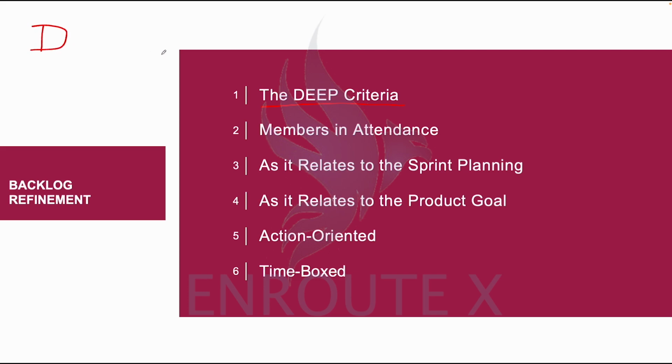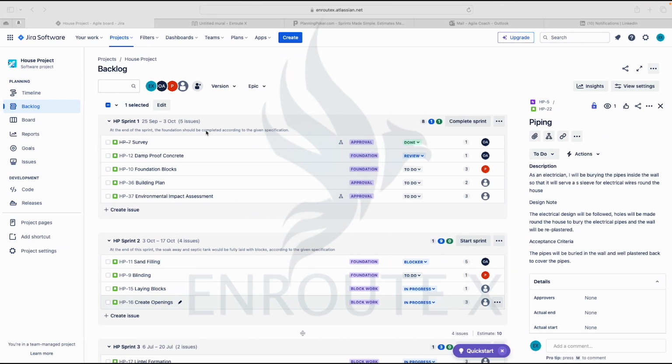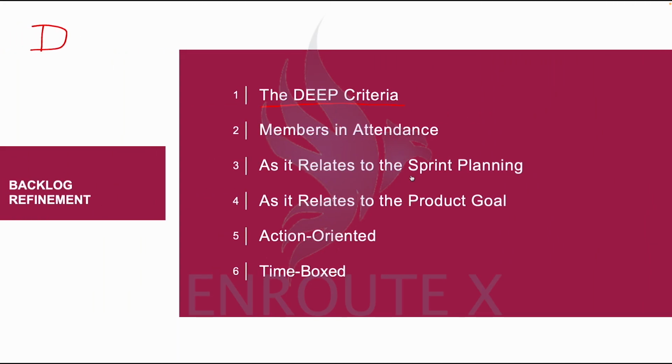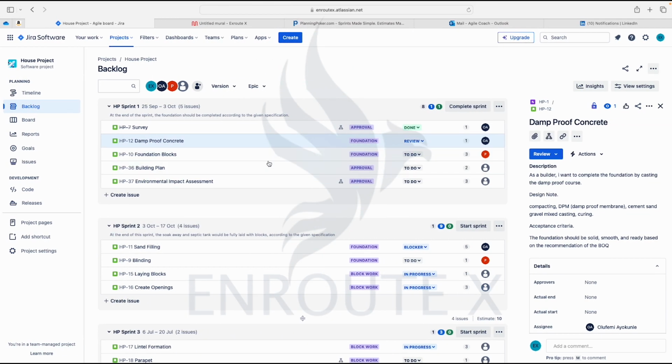the story must be detailed appropriately, meaning each story should have the full details needed. It must be detailed appropriately. Each of the story should be estimated. Each of the story should be emergent, which stands for adaptable, flexible story that can give way for adjustments. And each of the story should be prioritized. And those were some of the things we did here.